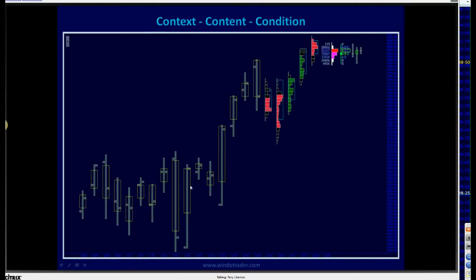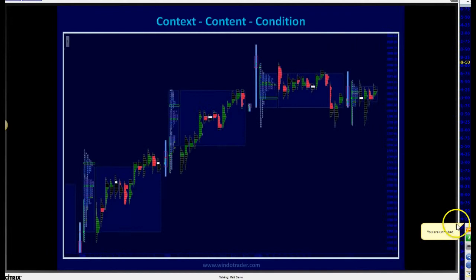On any of these open, high, low, close bars, if we want to see the quality of the directional move, or if we want to see if there's excess on an extreme or where value built, all we have to do is right click on the open, high, low, close bar, and by doing that we will have access to the profile that will show us where the areas of acceptance or rejection were. And really that's the whole idea, the whole session.